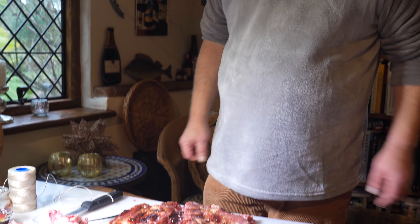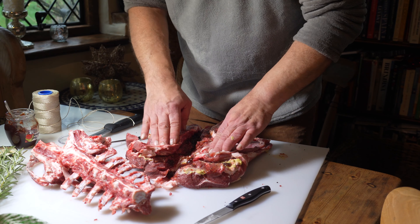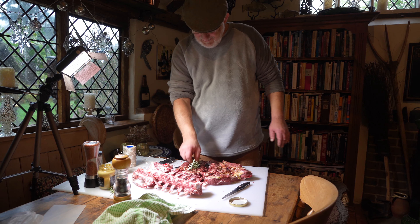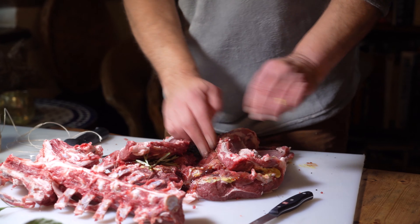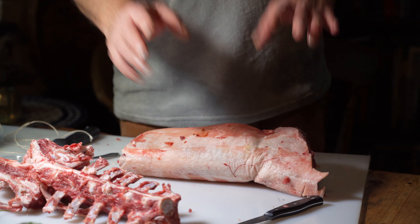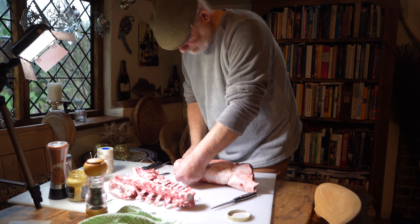So now we come to the string. Now, I worked in a butcher's for a few years so I could learn how to do butchery and how to tie joints like this, and I'm still bloody rubbish at it. So we've put in these lovely wings, and then we pause the video for the telephone. Right, now as you can see, this looks really gorgeous. So we put in some herbs, and you carefully place them, and then roll that up — and you think, oh, that looks quite nice. You can imagine a little lamb strolling around with a neck like that. Beautiful.